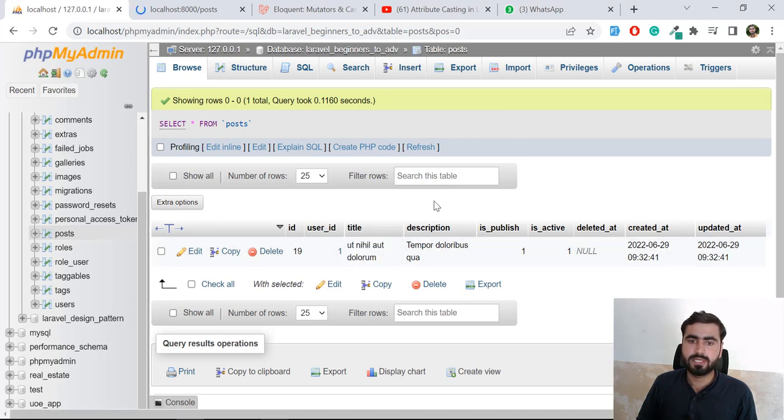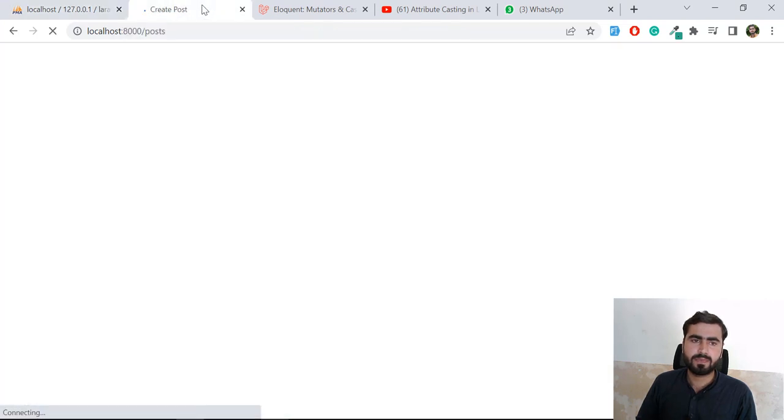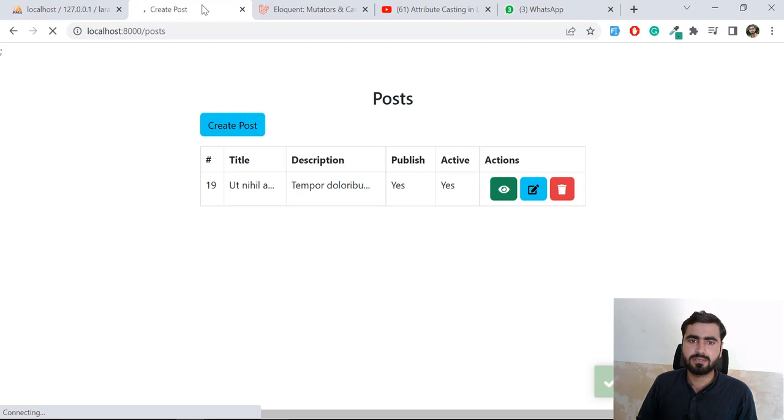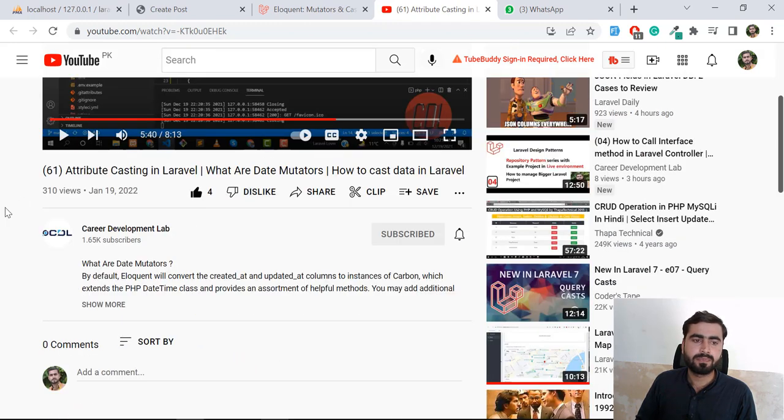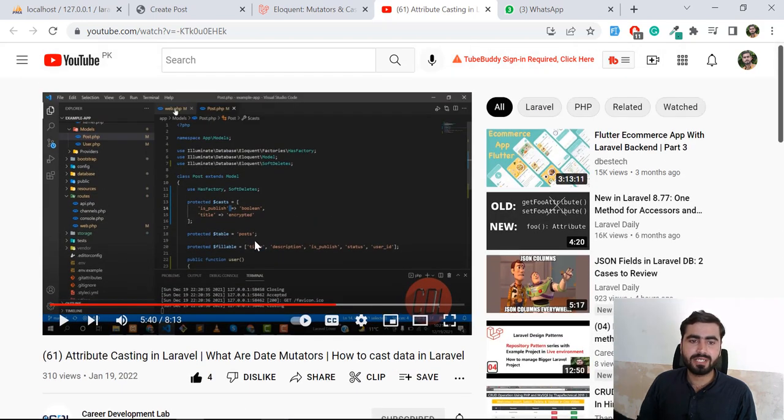It's weird, and I debugged it for 1 to 3 hours, and I don't know why it's not doing this. Then I changed another column and did this, but it's not applying on it either, right? So I opened my video from 5 to 6 months ago, where I shot a video on how attribute casting works in Laravel 9. I have a full course where I'm explaining this attribute casting, and I watched my video and confirmed that I'm doing this in the right way.